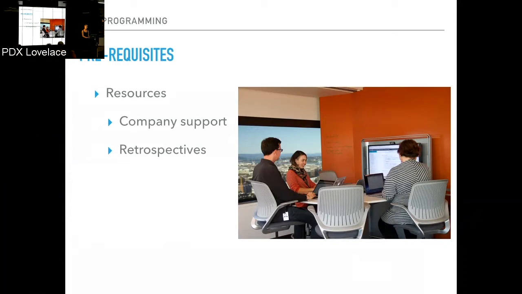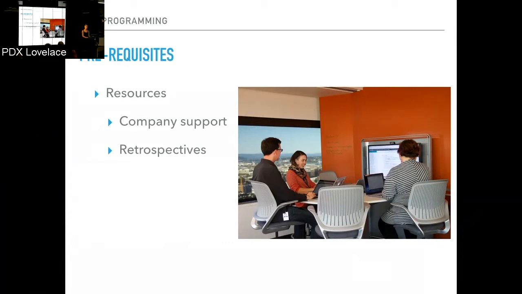An important part of mob programming success is having built-in opportunities to iterate and improve upon the process in a healthy and productive way. Because honestly, if you have dirty laundry, stuffing it in a corner actually doesn't make it clean. It might actually get worse, it might hurt things around it, it's kind of gross. Retros, as Cory mentioned earlier, are a really great place to air out that dirty laundry so you can just move on.